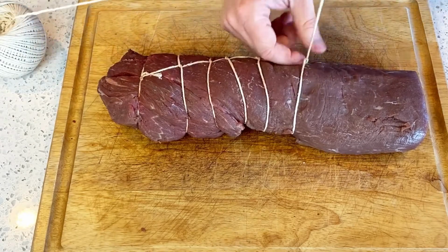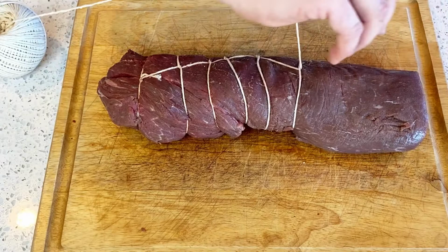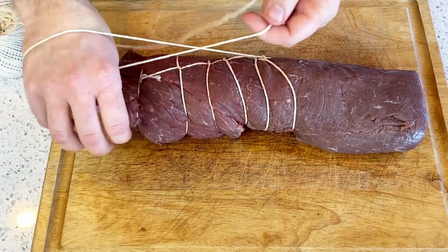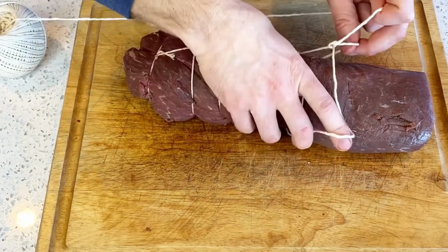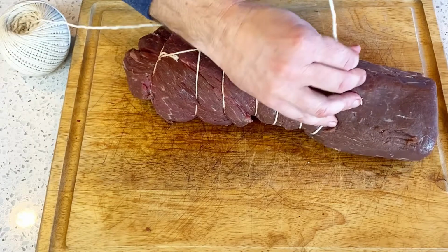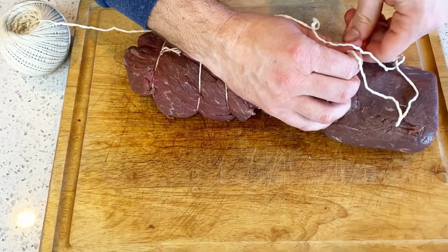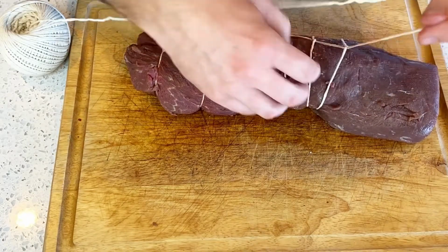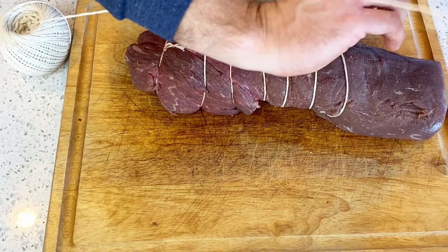So once again, you tie this up just to help keep the shape of the beef tenderloin. I want to make sure that it stays fairly even. It's also kind of fun to look at and take pictures of. If you're posting this on social media, show your friends and make it look like you got mad skills. It's pretty easy to do. So yes, you do have mad skills. You got this.